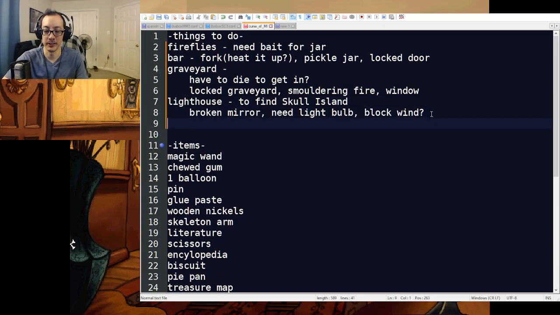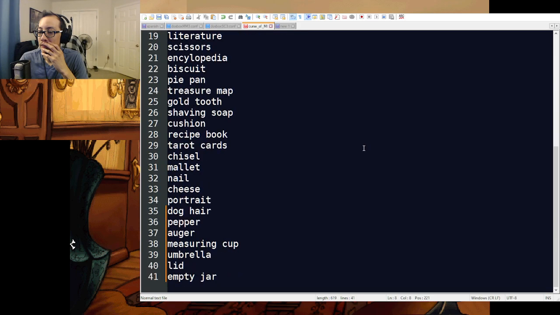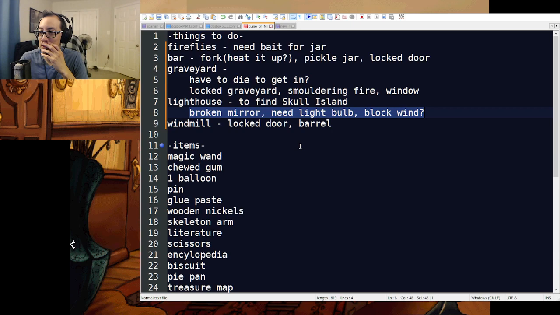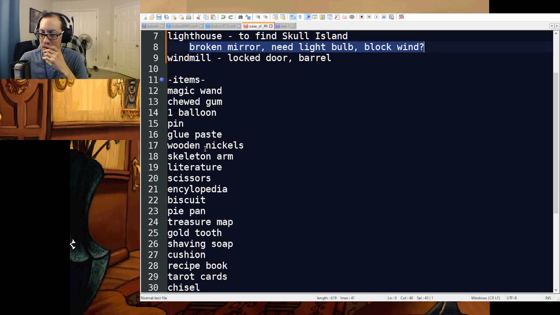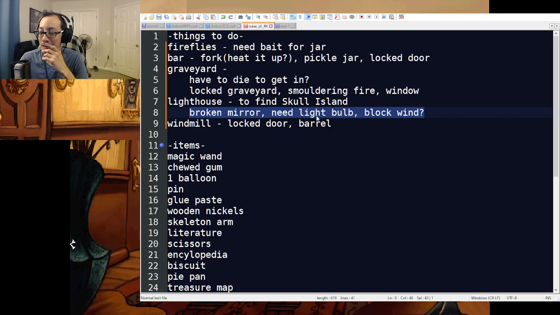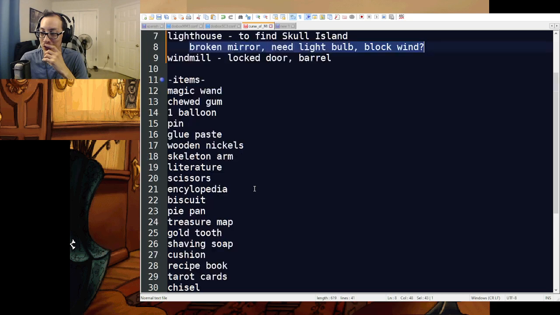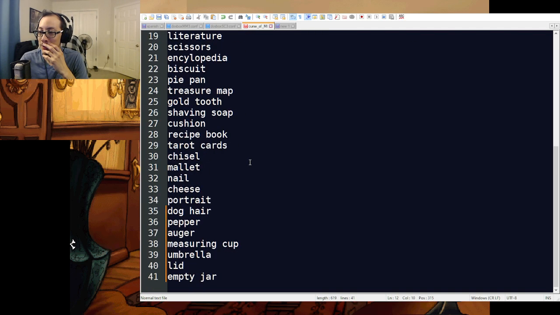Oh, and then the windmill, locked door. And there's a barrel up top. So I guess I have to somehow grab onto the windmill to get up so I can knock this barrel off for some reason. Broken mirror, light bulb, block. Let me see. Does any of this stuff apply to the items I have? A broken mirror. Treasure map, pie pan. Maybe a pie pan. The portrait, a light bulb. I don't think I have a light bulb or anything close to a light bulb. Maybe the gold tooth? I don't know. And then something to block the wind, which maybe the lid would work. Yeah, maybe the lid.